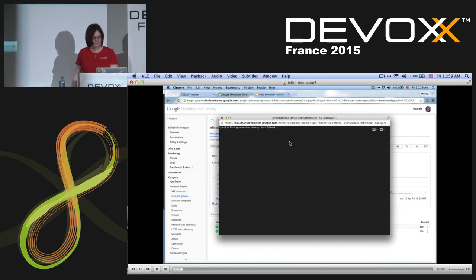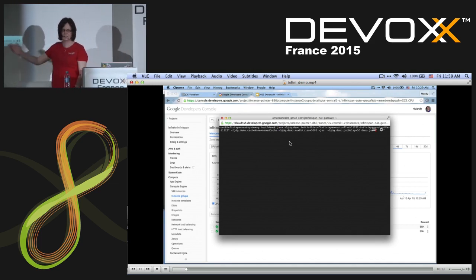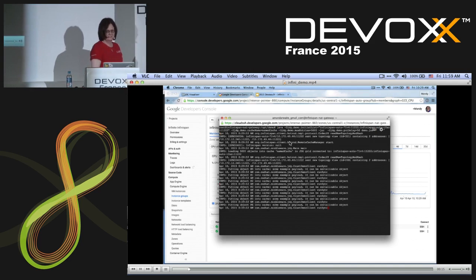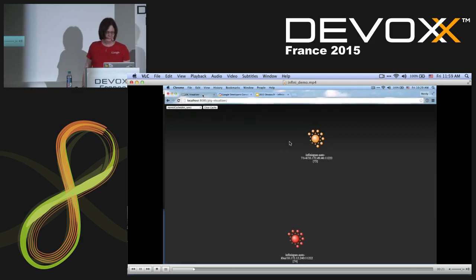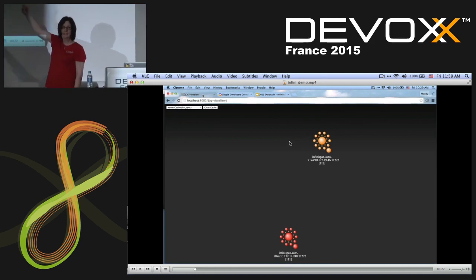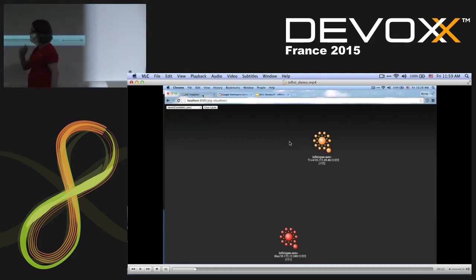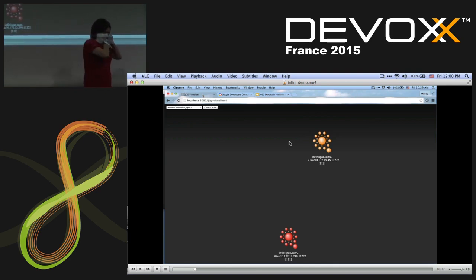So we've kicked off the demo. And again, you can't see that. It doesn't matter. It's just a Java command line string. And this is doing the demo. It's actually generating load, pushing it out into the cluster. And we can see, and I'll pause this, we have two nodes currently. These are the two nodes we had initially, and they're filling up with data very quickly. And what we have here, this is the way Ray's designed it, is that we have the inner ring is 1, the outer ring is 10, so up to 99, and the very outer ring is 100. So it's orders of magnitude, effectively.